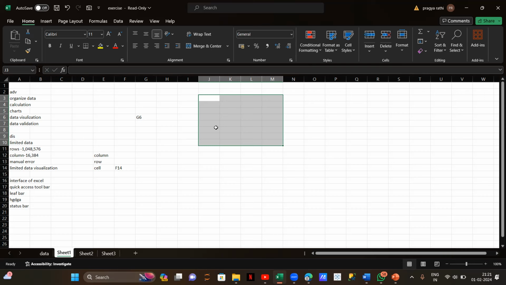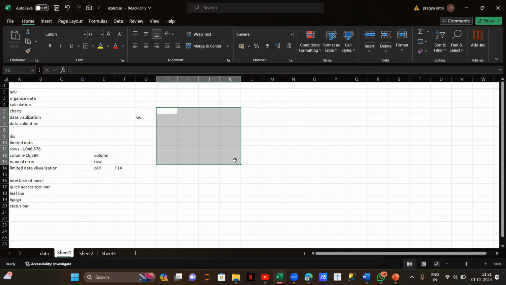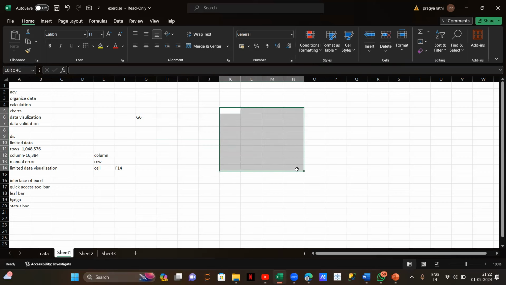Yeah, Vikas, you are right. It's J3. So, if you can see, the selected area will be named by its four cells only. So, if I select this area, it will be named with the help of its four cells only. Or I can name it also by writing it here. I can give it a name, what I want to give, like selection or anything. So, this will be known as selection. But if somebody will ask you what will be the name of this, then you have to answer it as K5. The four cell address will be the name of the selected area. Is this clear?